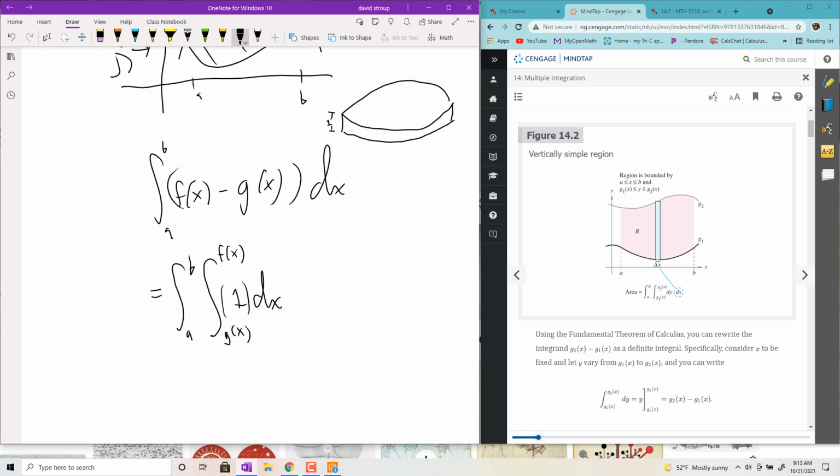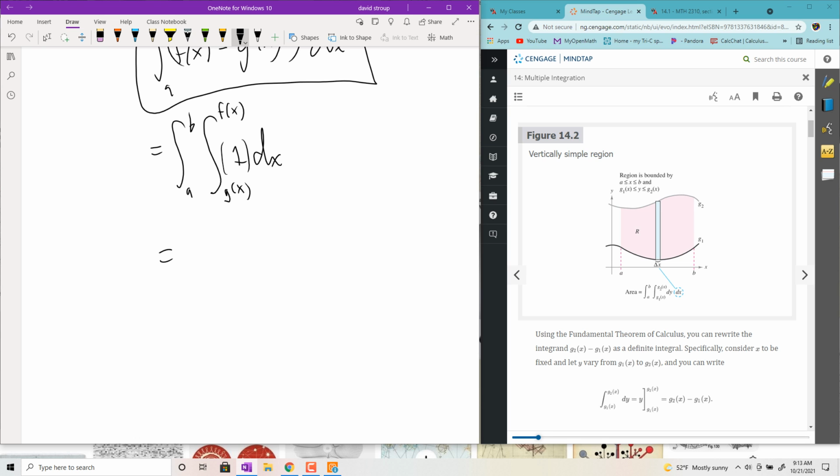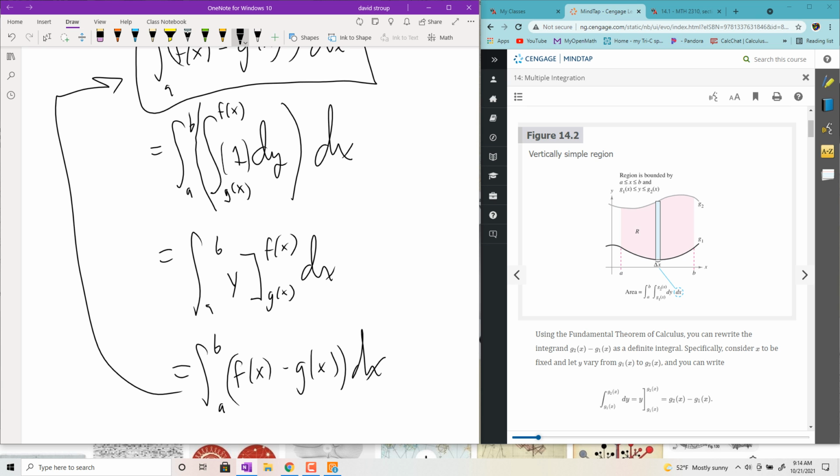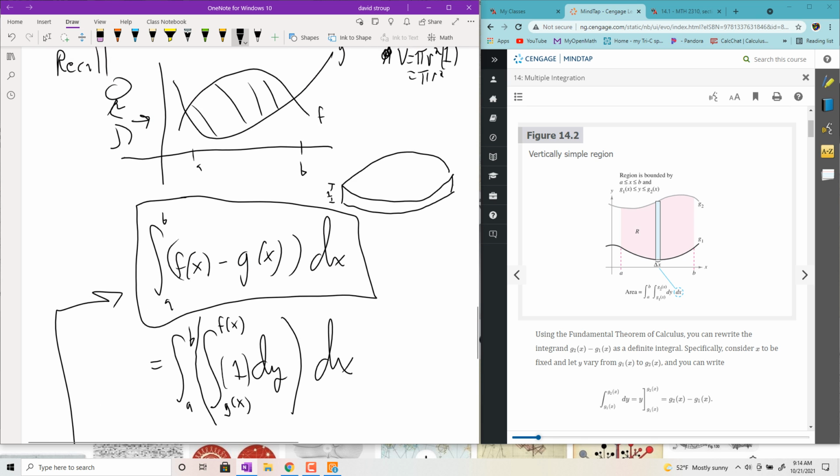Okay. But anyways, long story short, you can achieve this integral using a double integral in the way I've just written, because if you integrate this inner part here, you'll have the integral from A to B, and then the integral of, and we should have with respect to y first, right? So this would be dy, and then on the outside dx. So you would have y evaluated from g of x to f of x, and then you go dx, and of course, there, when you plug in g of x and f of x, you have f of x minus g of x dx, lo and behold, you get back to our calc 2 integral, right? Okay, so you're finding the area between two curves, or you can technically think of it as the volume of a cylinder with that kind of base and top with a height 1.